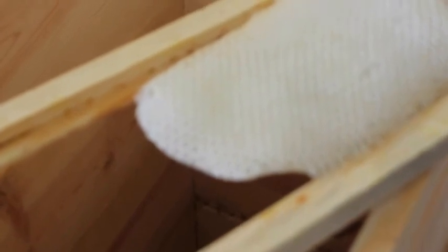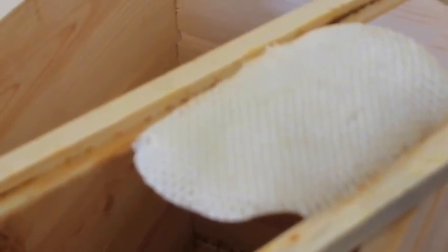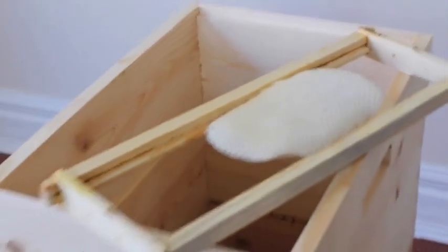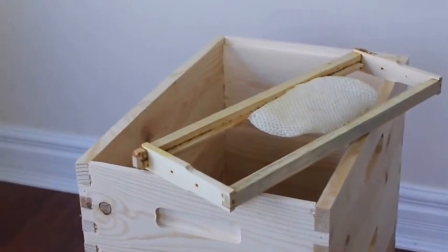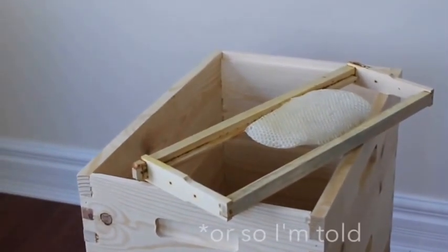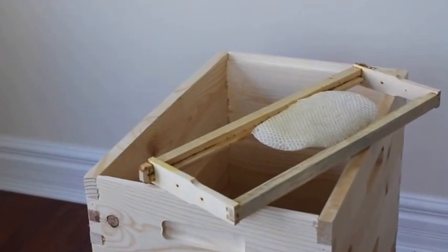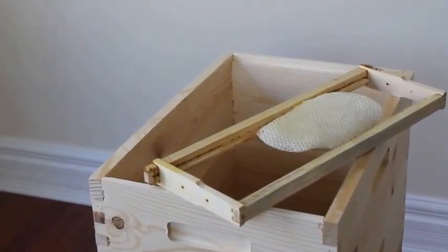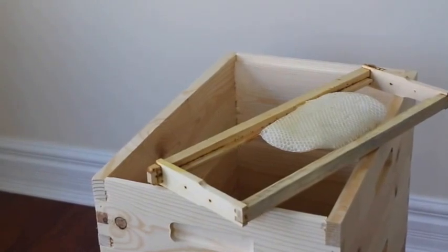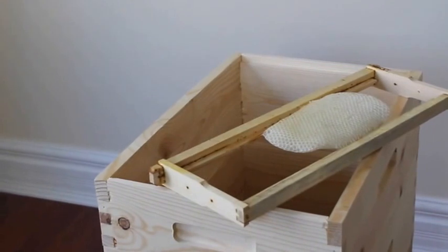The other thing about letting the bees build their own comb is they tend to like building a slightly smaller cell size than they do with foundation. The bees are a little bit smaller, but they don't spend as much time as brood, and as a result of the smaller cell size and a little bit less time as brood, there's a decreased effect of the mites.